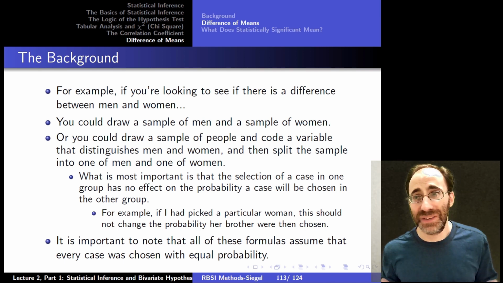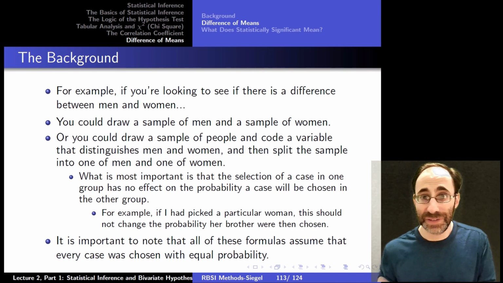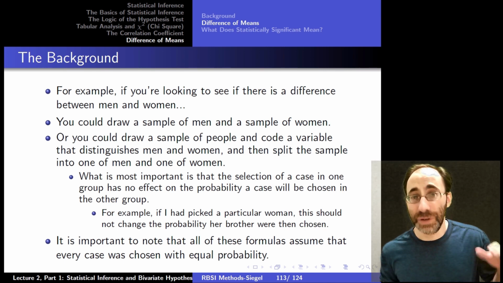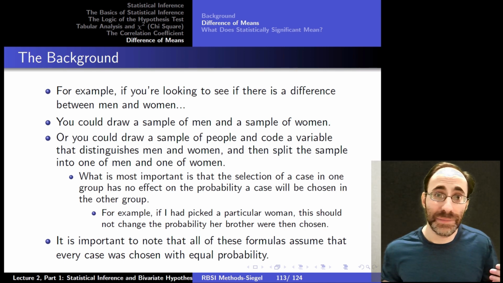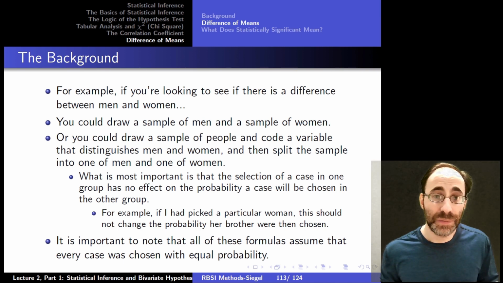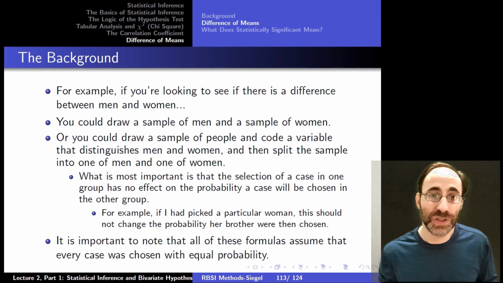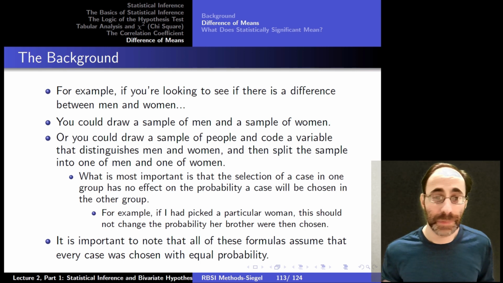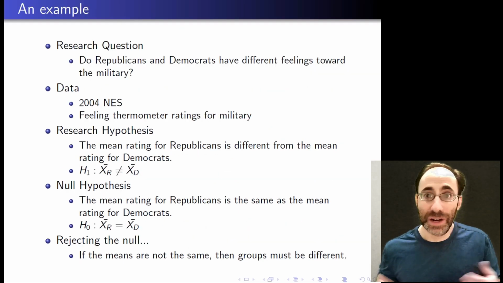This is all background that's related to the first step in our 5-step method, making sure our sampling is random. Okay, so we're going to assume from now on that all of our sampling was done at random. Each person in each group, each unit in each group was chosen with equal probability. So now let's go to a concrete example.